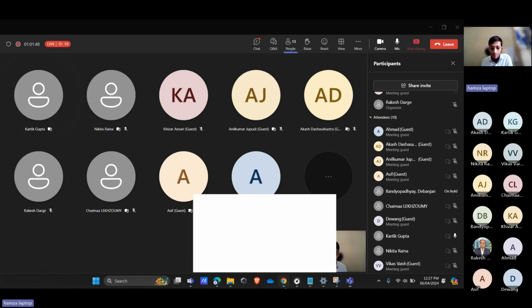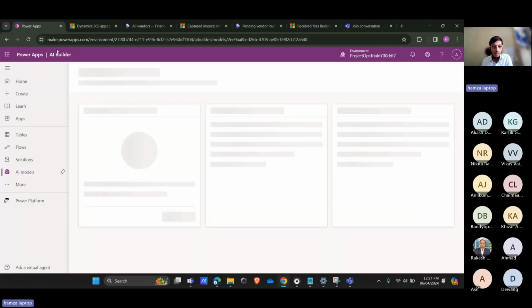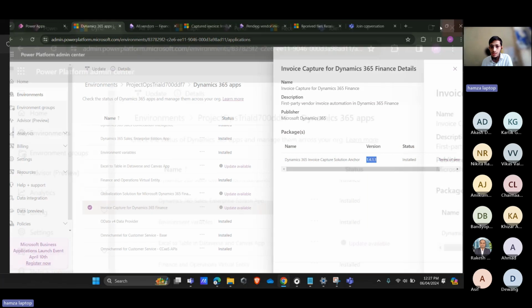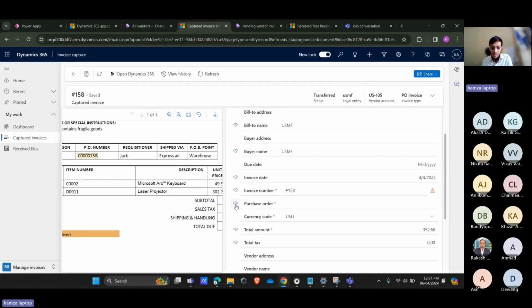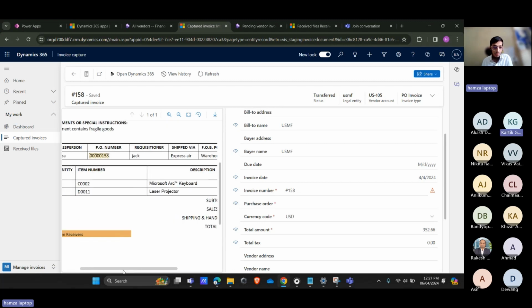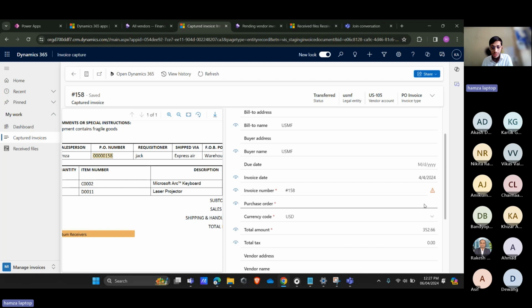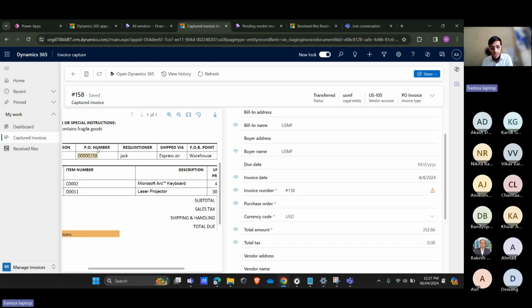I'll show you the PO number. Give me a second. Although you can't see the PO number here, actually it is able to get the PO number. Sometimes what is happening is, even though it is actively capturing the PO number, it is not showing over here. And this actively captured PO number is being matched with the PO number which is there.